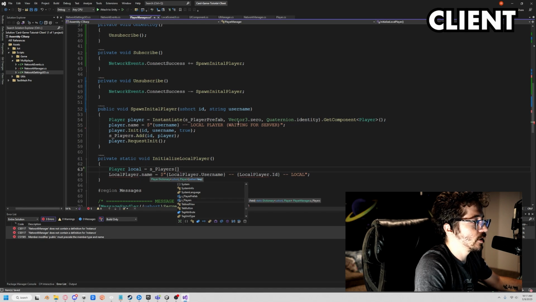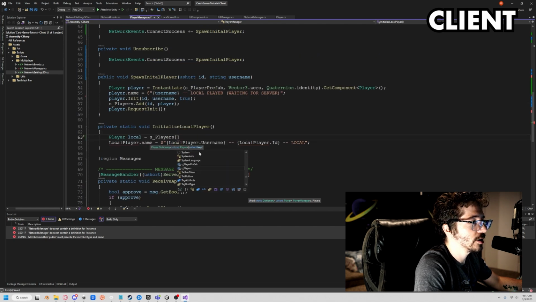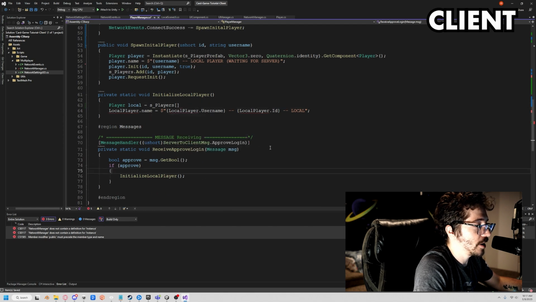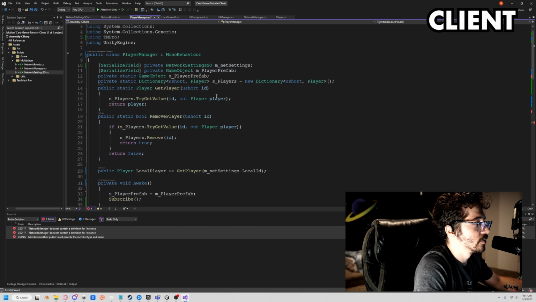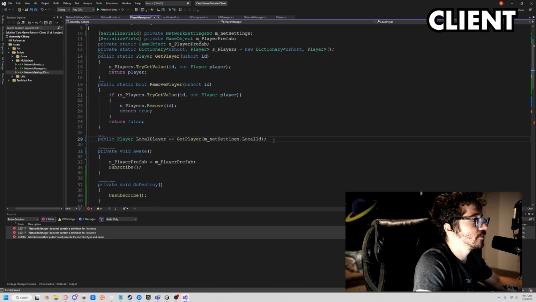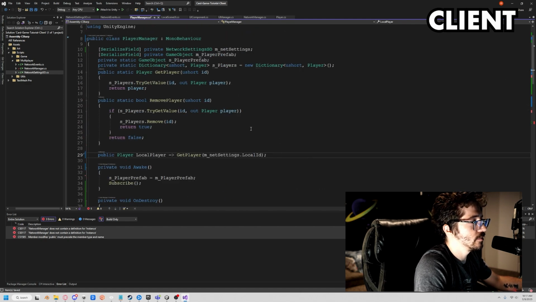We want our, see the way this event system works, or this message system works, it's all static. So you have to figure out a way to do static things while not having it be overly static, right? We just want our ID, right? So either we could pass our ID in the message, which we don't really need because we have our local ID. Let's see. Oh, well, we could, let's see. So here we could just save our local ID here as a static.